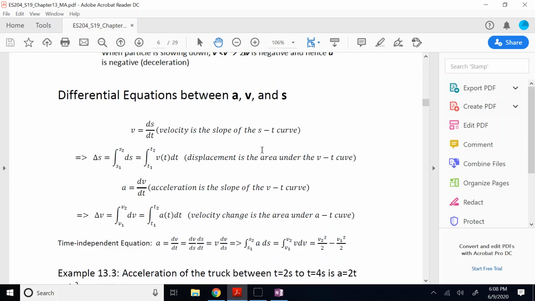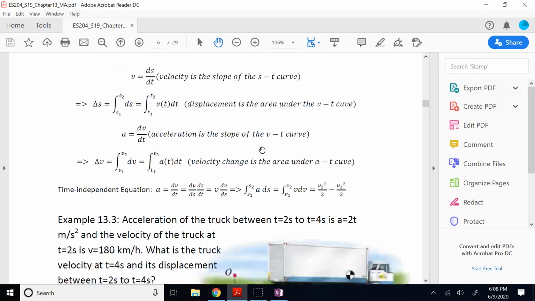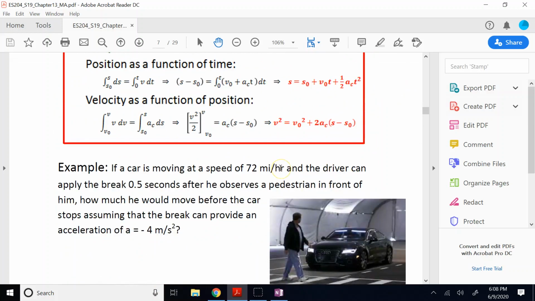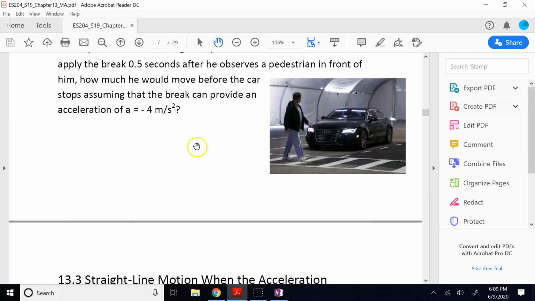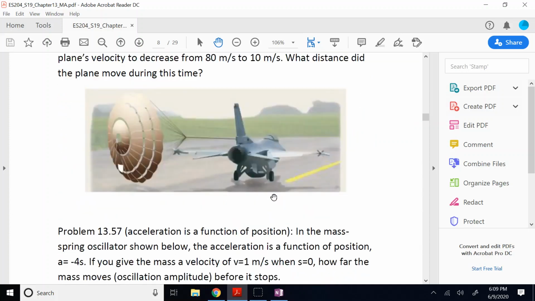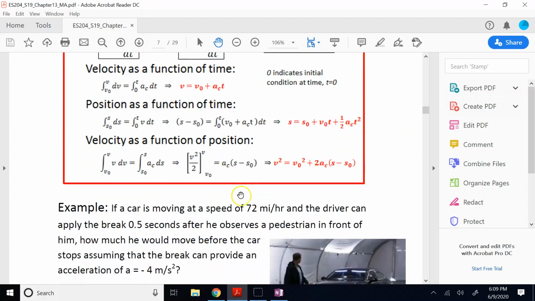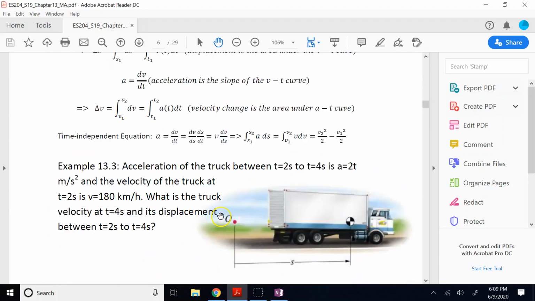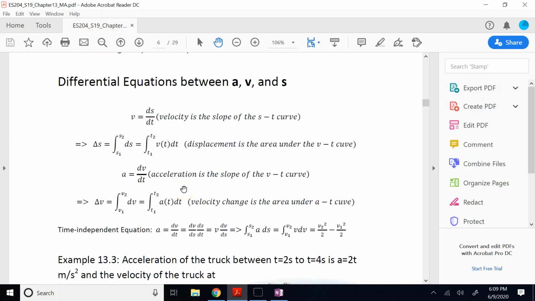Good. Now let's get to the differential relations between A, V, and S, which are extremely important, and look at one example together. And then we'll look at more formulas, and then we're going to leave some of these problems for inside our classroom. Okay, so we're not going to solve all of them. We're going to solve some. So probably I would solve one example here, and then one example from the next one. And then the other examples we're going to leave for inside our classroom, because that's where we go over topics that you might have questions, and we solve more examples.